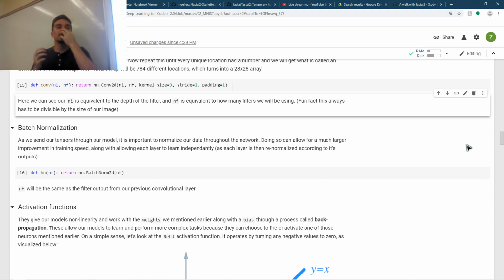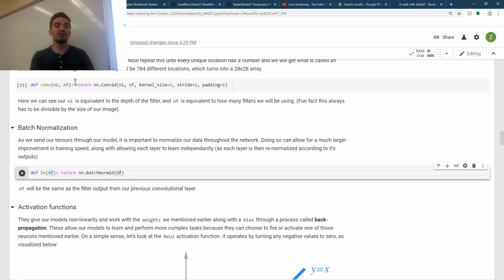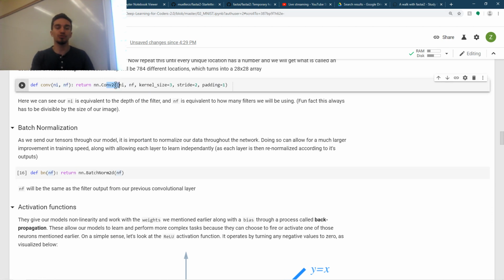What that basically means is, let's say we just normalized at the beginning, then those normalized values would dictate how the rest of the layers are operating and how their operations form. And so they're all kind of connected to each other. Allowing them to be independent gives us individual layer-wise attention and detail that we necessarily wouldn't have seen if it was still connected to the other layer. So we're going to use what's called batch normalization. In our case, it's a 2D image, so we're going to use batch norm 2D and just pass in the number of filters that we declared that comes out of our convolutional layer.